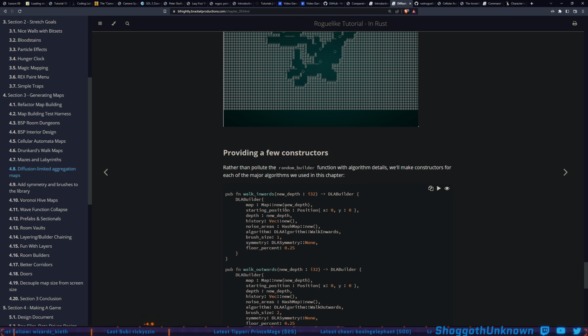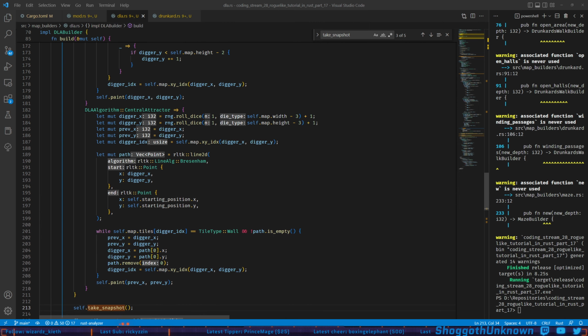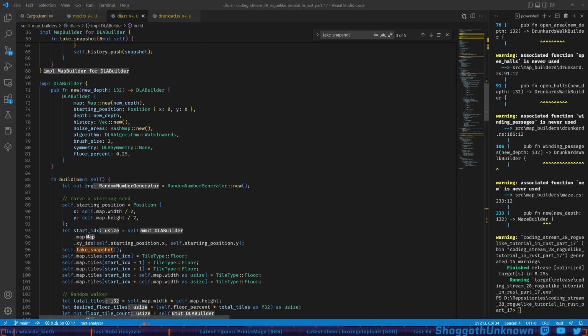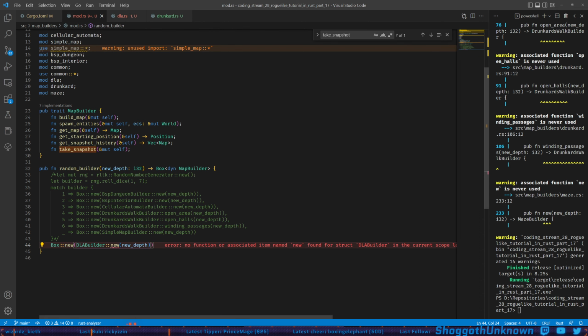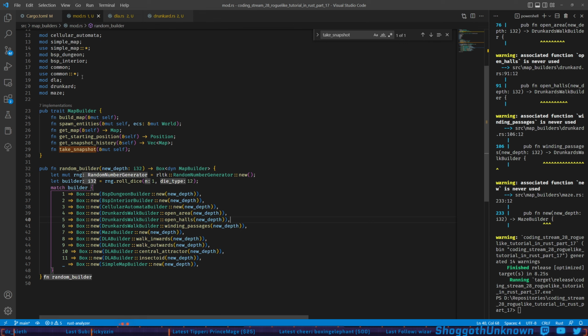I don't think this is a case where we have anything to prove or learn by making 4 different constructors like that, right? So we'll just go ahead and plop those in here. And then we will update our map builder as usual.